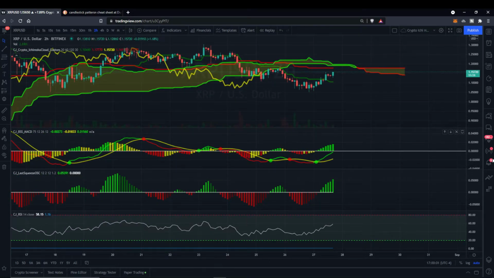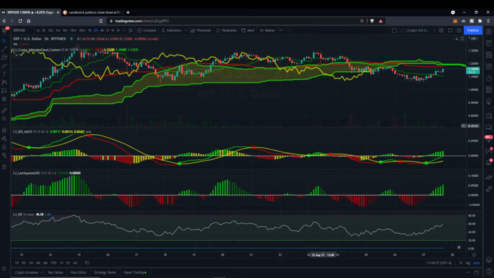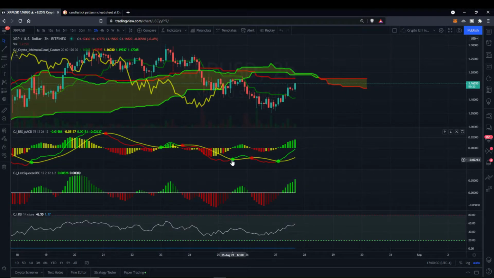Anytime you see the signal sign up underneath the MACD line is a good entry, as long as you're in a green cloud and the lagging span is out of your trend, which at this point it was. It was up here, you're climbing, and you're good. So you could have picked up right around $1.12, got out $1.29, or right even here, same thing, $1.26-ish, 126, 127, and then just held out to this next signal here.